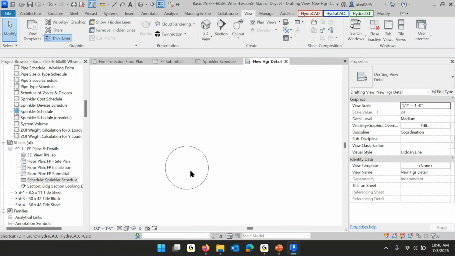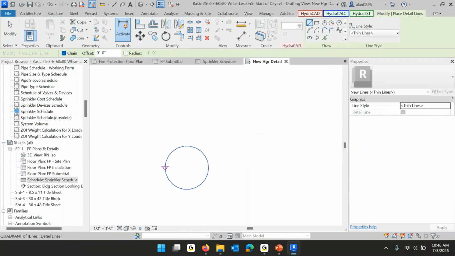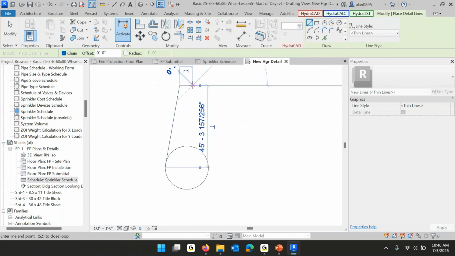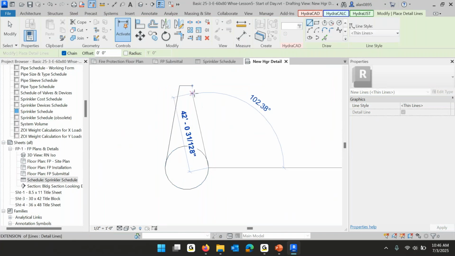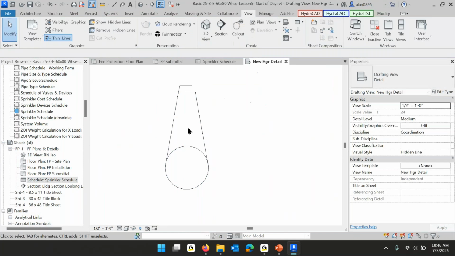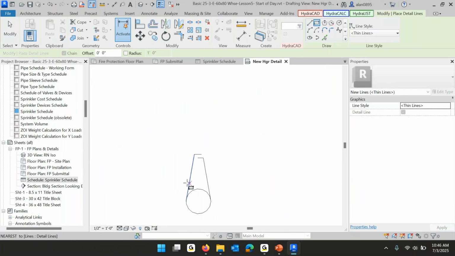Now I'm going to draw a line. And I'm going to draw a detail line from somewhere on the circle to up here to over here. And then I'll draw from somewhere over here to up here and over there. And now I'm going to try my rectangle detail line, rectangle.